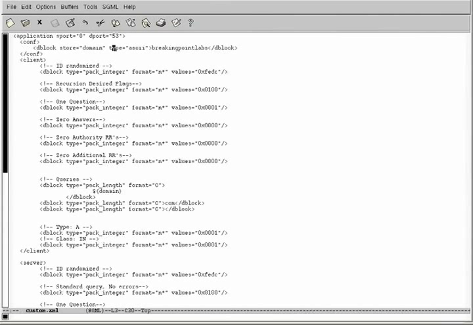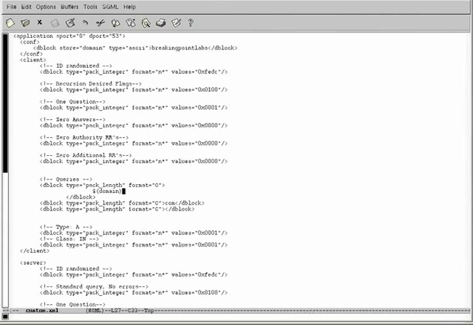So for illustration purposes, we have some variety of D blocks in here. D blocks are the atoms that pretty much describe the building blocks of your application. We have an ASCII type up here of BreakingPoint Labs. We have some pack integers, which are, as you might guess, packed integers of various types.